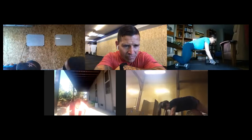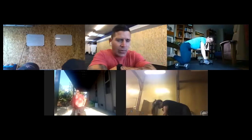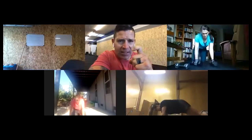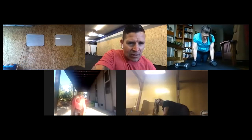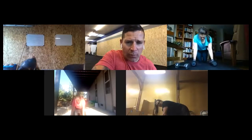I guess my question is, am I supposed to be back like this, or should I be more forward? Here's a really good indication. I would be a little bit more walking forward and letting your torso or your hips, so your butt's kind of like this. Start to lengthen out everything so it's more of a flatness. I would walk my knees back a little bit because you want to feel the pull or the brace in the midsection.